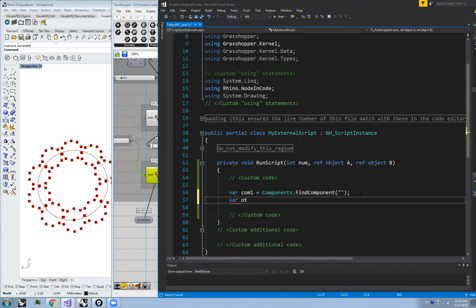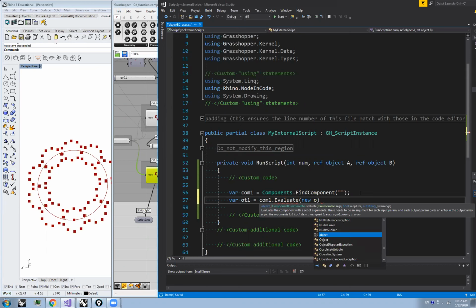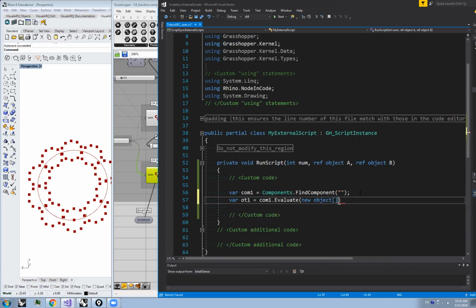The next step is to get the output. So we call out OT1, and component1 is the one we found that we want to evaluate. So we do Evaluate. This is a kind of formula that you need to remember. What it requires is the input of that component using an object array. You need to initiate the input, but at the moment, let's just keep it empty for now.